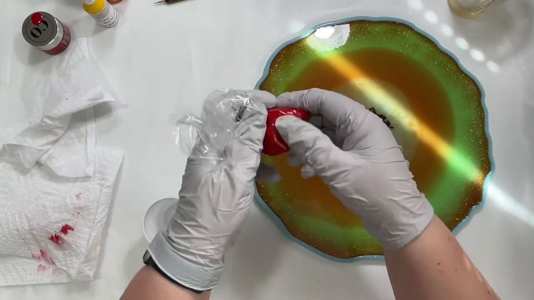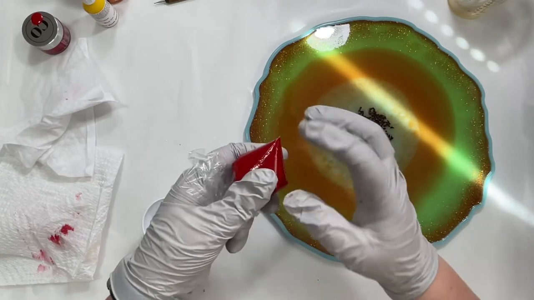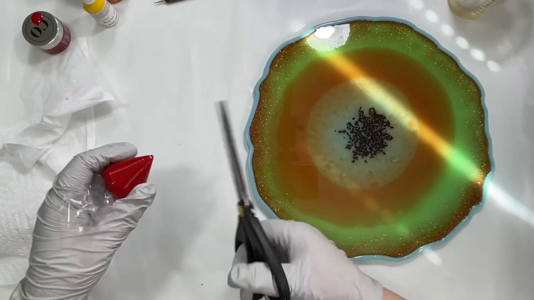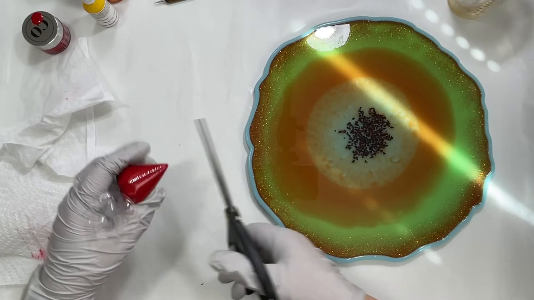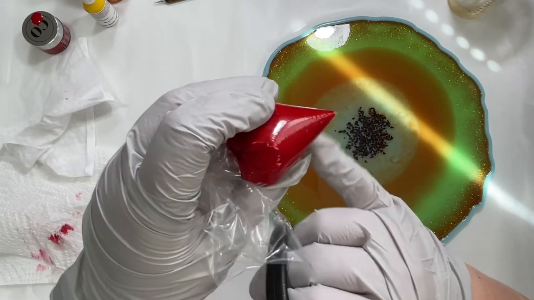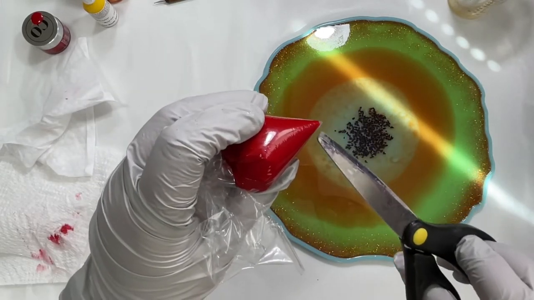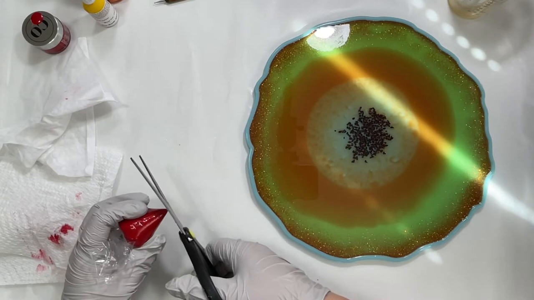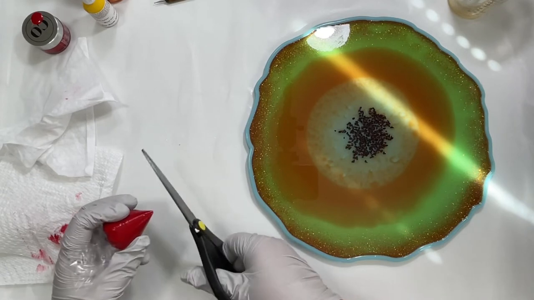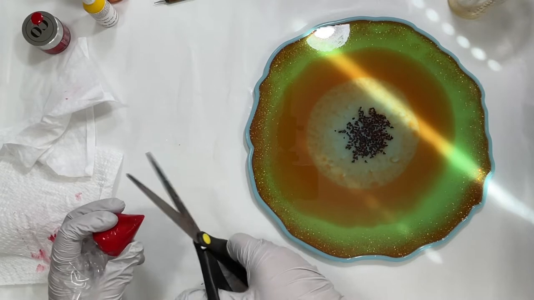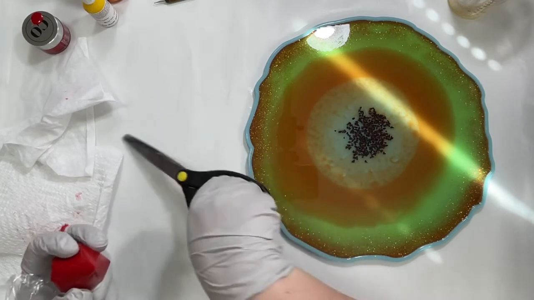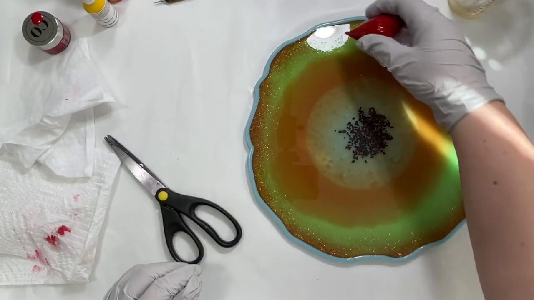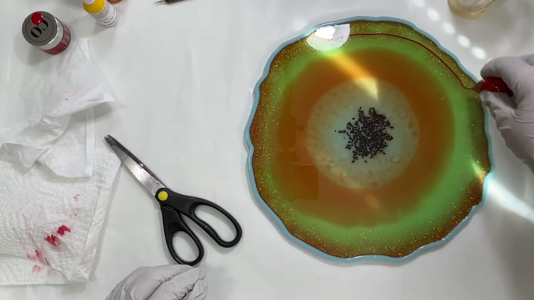I'm just twisting the bag, getting all the resin down into one of the corners here. And I'm just gonna snip off the corner. I'm just gonna take the tiniest bit. I don't know if you can see. The resin doesn't get all the way into the tip. There's a little air bubble there, and I'm just snipping off just that amount. My scissors is dull. There we go. Okay, so now I'm just going to pipe some swirls.